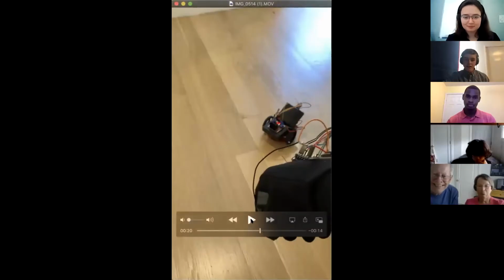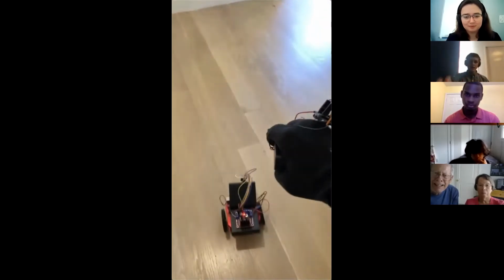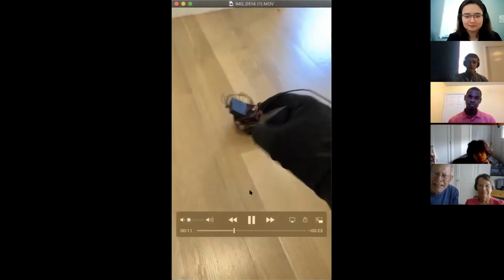So here. All right. So as you can see, just by me tilting my hand in the direction I want it to go, I can turn the car. I can make it go forward, backwards, spin left, or spin right.